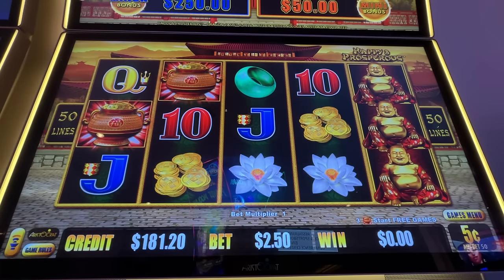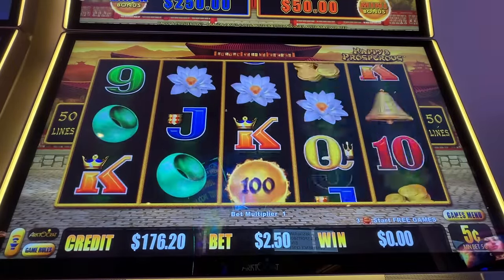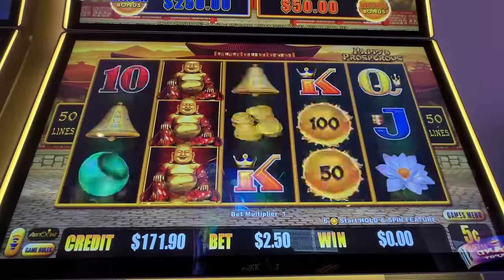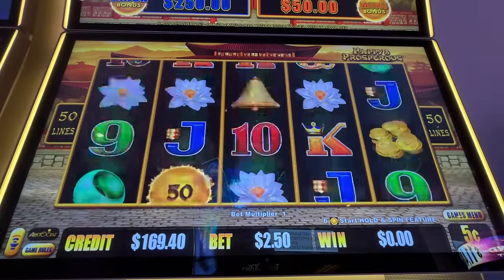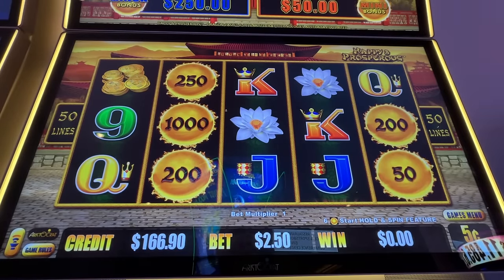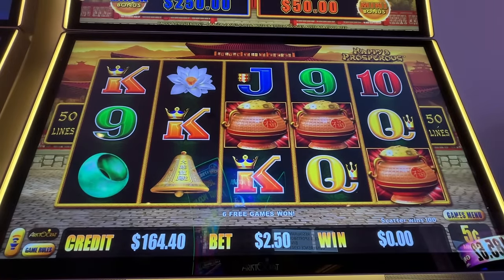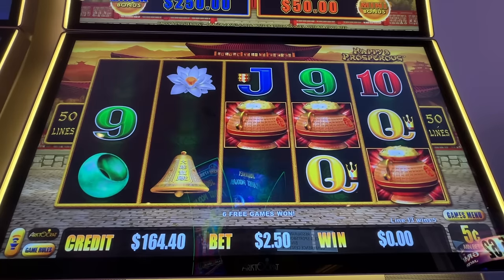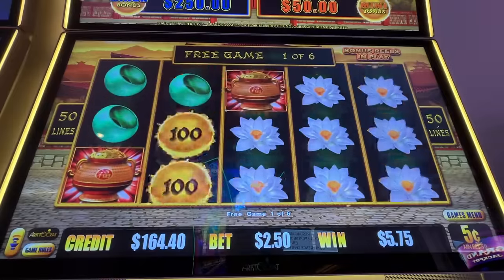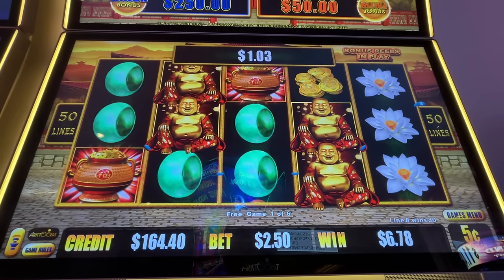How about third pot or six balls? About six balls now, not five, but six. Six balls, baby. Oh, third. Wow. Okay, at least I got this. Four of a kind. That's nice.